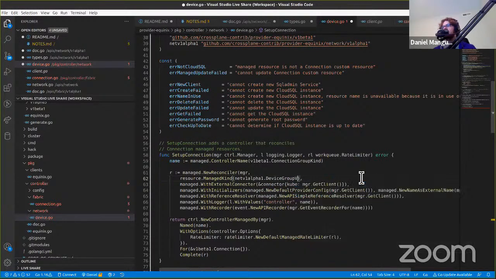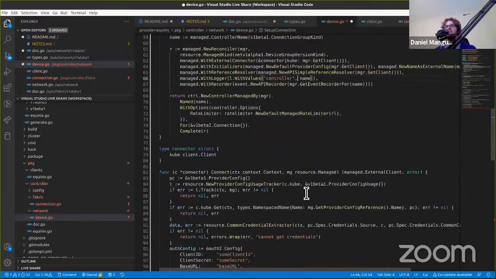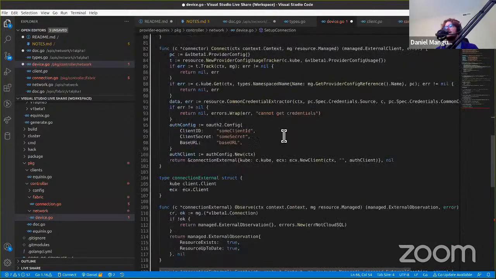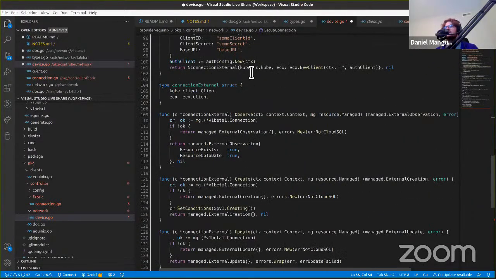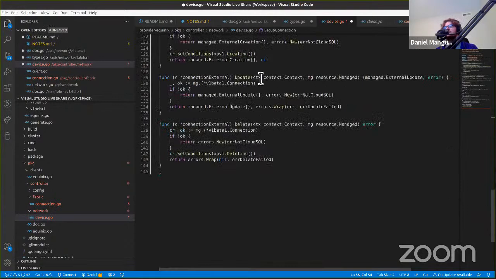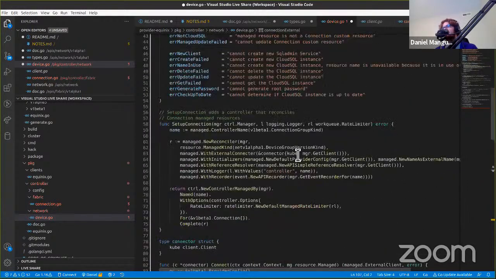Device, group, version, kind, and these all look fine. This is just basically setting up our shared managed reconciler that we use in Crossplane. So instead of writing a full Kubernetes reconciliation loop, since all of our managed resources are pretty similar, we can just provide these observe, create, update, delete methods and go from there. And it's a lot easier.